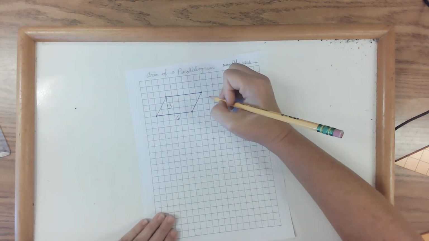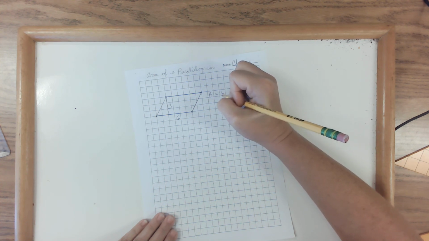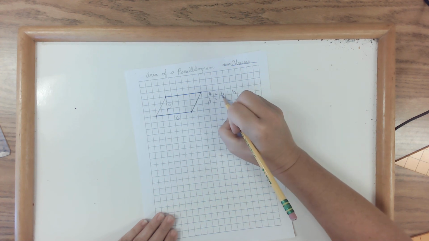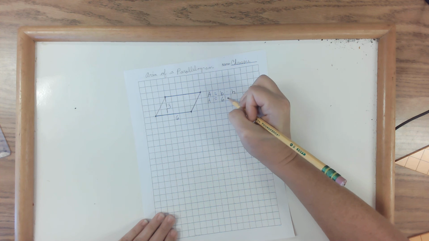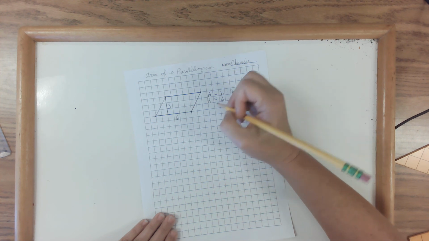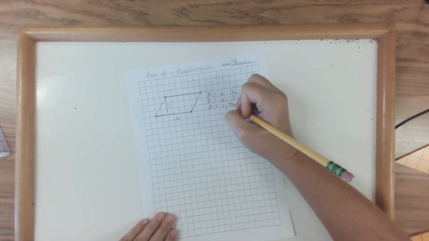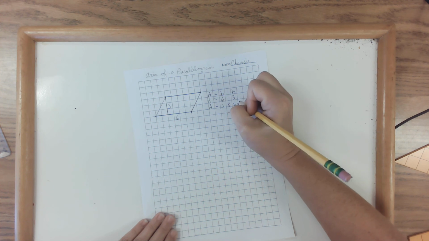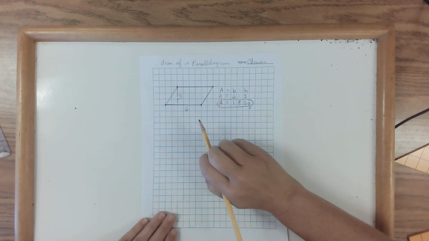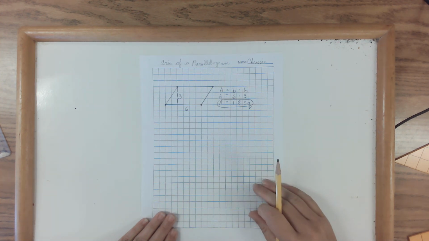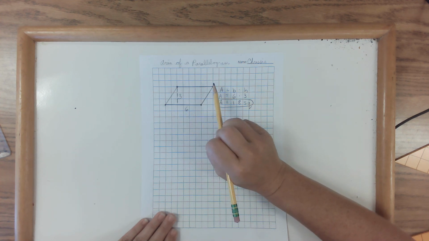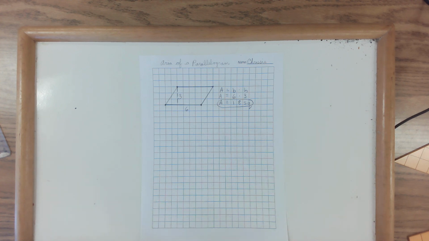Just like I do with the rectangle, area equals base times height every time. Now I substitute my numbers. My number for base is 6. My number for height is 3. And 6 times 3 is 18 squares. Circle the answer. So your job would be to do lots and lots of problems like this with lots of different numbers. If you'd like to cut them out and make them movable, you certainly may. You may just leave them on the paper here if you like. And that is the area of a parallelogram.